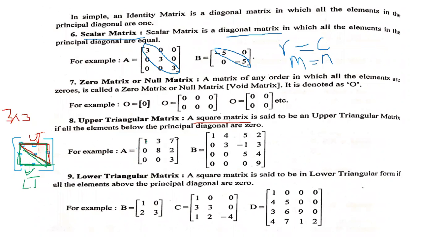In an upper triangle matrix, this part of the matrix will have the numbers. The other part will be 0. Even in this big matrix, a 4 by 4 matrix, the upper triangle has all elements present. The lower triangle, you see, everything is 0. So this is an upper triangle matrix. When it comes to a lower triangle matrix, the lower part of the matrix will have numbers.